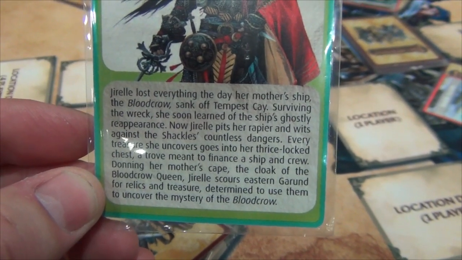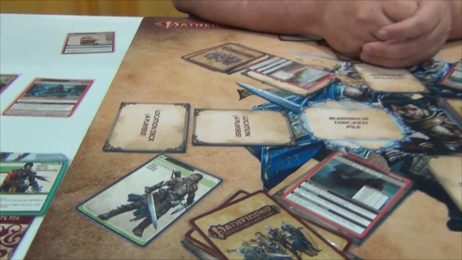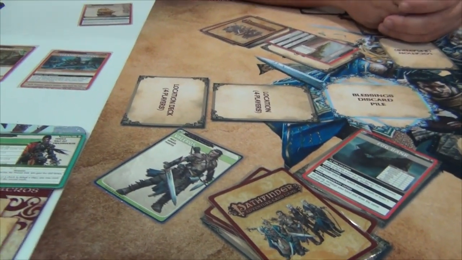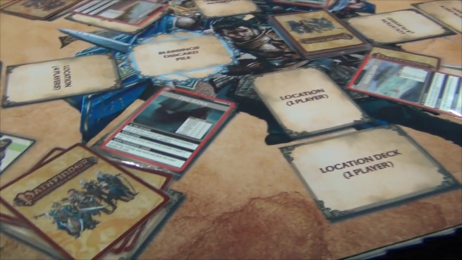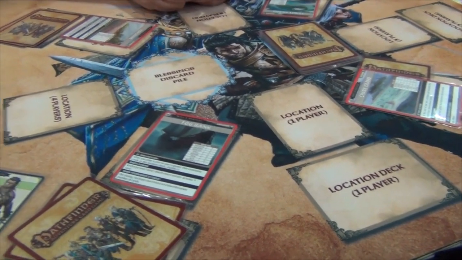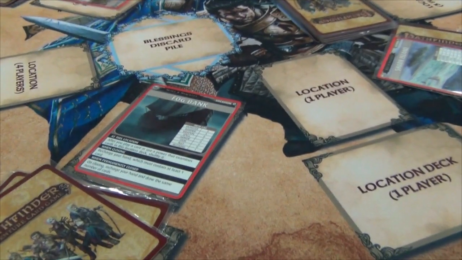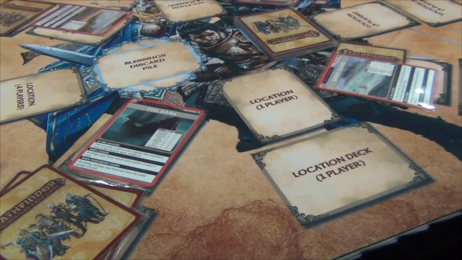So I'm going to choose a starting location for my character. I'm going to start off at the fog bank. You can pretty much start off anywhere at the beginning of the game, although I will caution you: if you start off at Shark Island, you're going to be fighting sharks. It's called Shark Island for a reason. Yes. So go ahead and pick a location and put down your character. You can always move later.